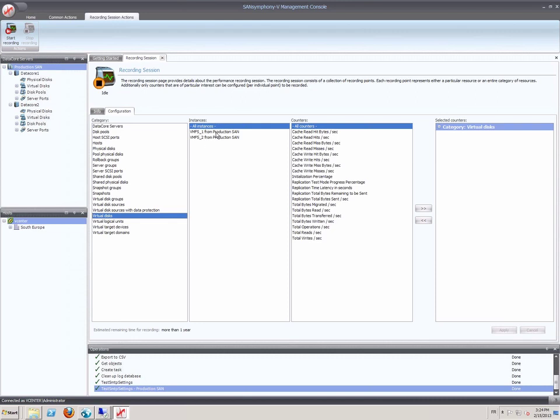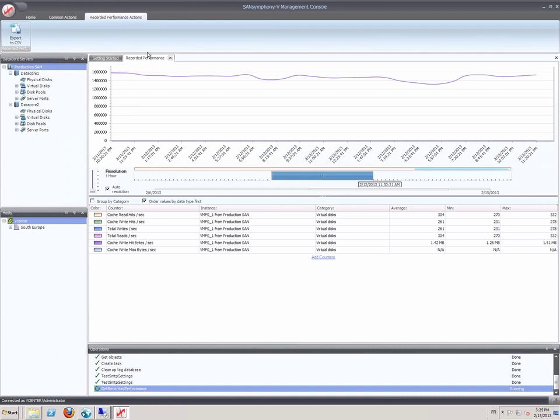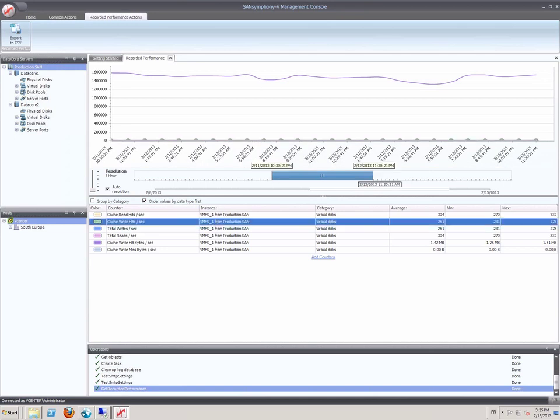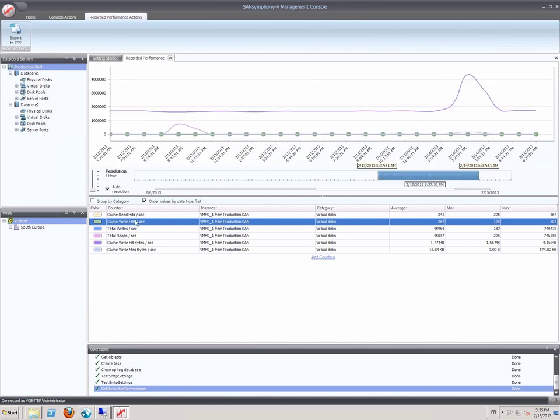So this is where to set up, and here you see all the categories. If you click on all the categories, you got instances showing up. So you can choose whatever you want to use. You can use all or just vDisk. In my case, I was monitoring just the VMFS_1 because I've got VMs running and sending I/O, and this is where I captured all instances for my VMFS_1. Then when you click on apply, I've got this nice bar.